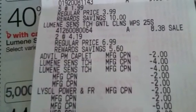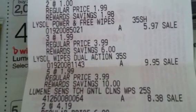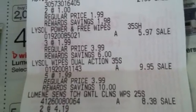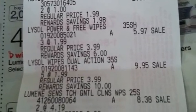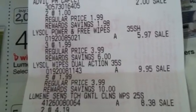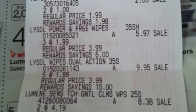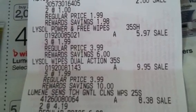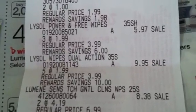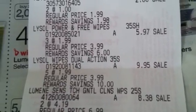Just want to bring that to your attention — don't do the same thing I did. On this receipt I think I bought about eight because that's all they had in the store. Make sure that if you're going to do this deal, you do three or four per transaction so you can get the most points for your buck. As always, thanks for stopping by. If you're out there shopping in the madness, please be safe. I can't wait to see all the great hauls — have a blessed day!